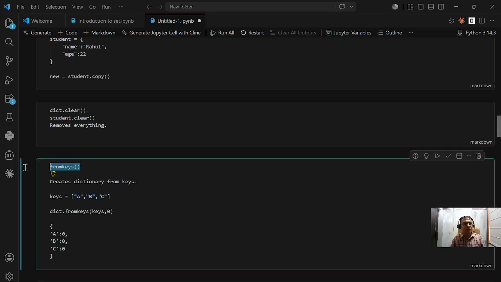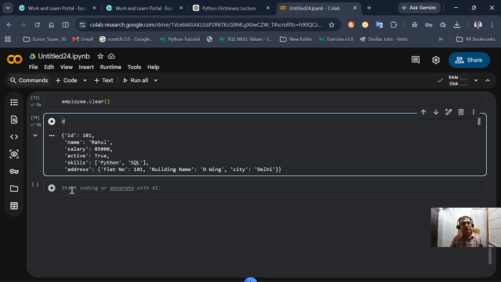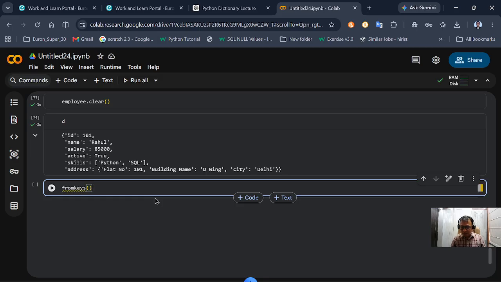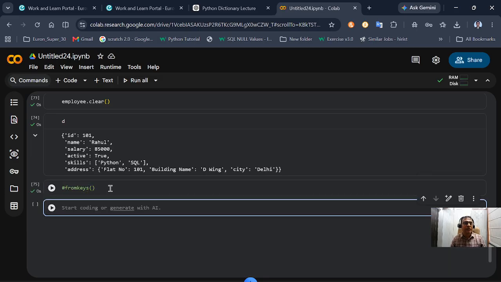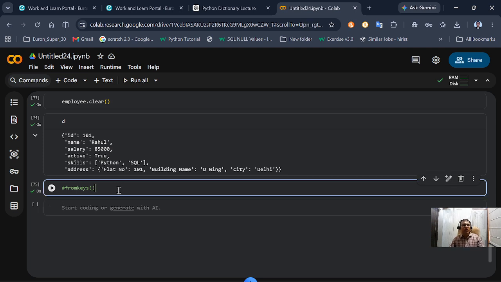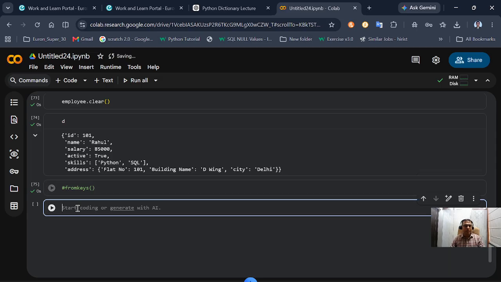Now we will see fromkeys. Now this is an interesting way to create a dictionary using fromkeys. Fromkeys will help you create a dictionary with unique keys, but all the unique keys will have a pair with the same value in place.